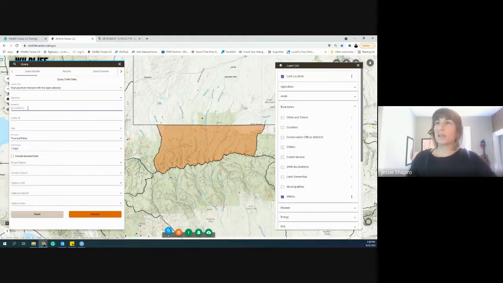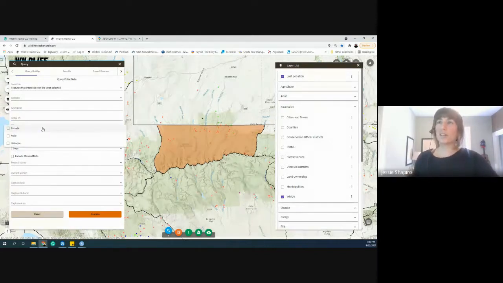All right, next is the animal ID. I kind of went over this already, but you just type in your animal ID, that unique identifier. If you want to add multiple animals in your query, you just do comma and then the next animal ID. The same goes for the collar ID. Usually these are 6 digits. I think with the Argos, they might be a little bit different though.